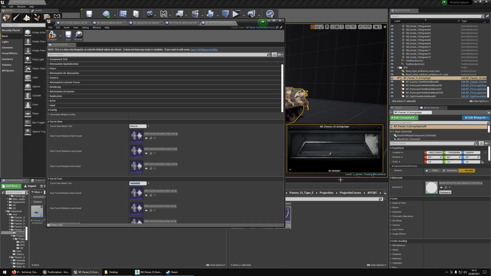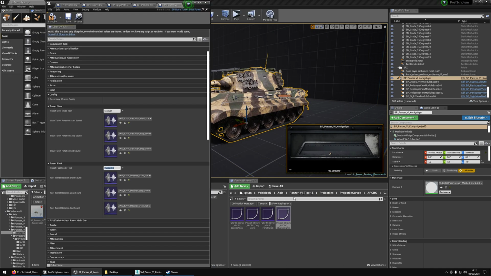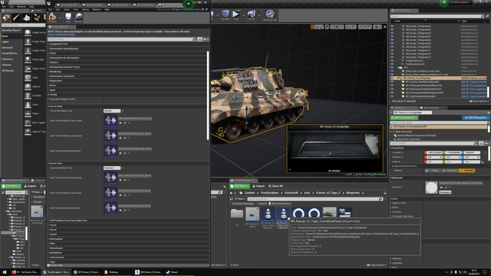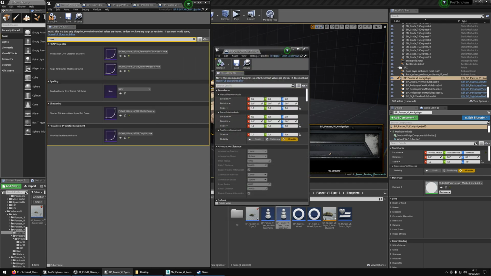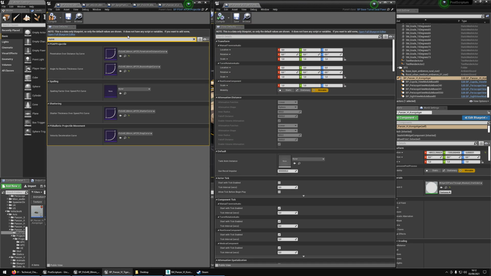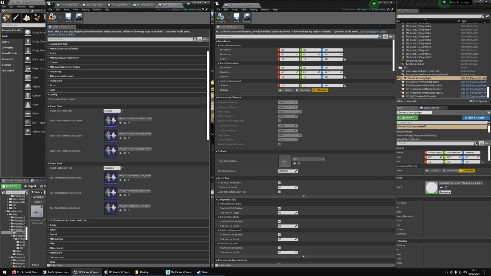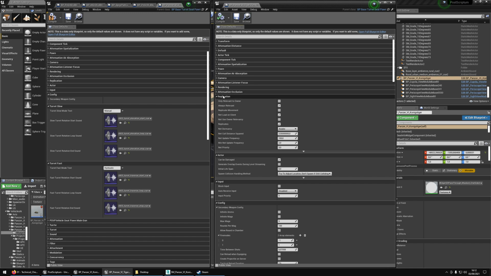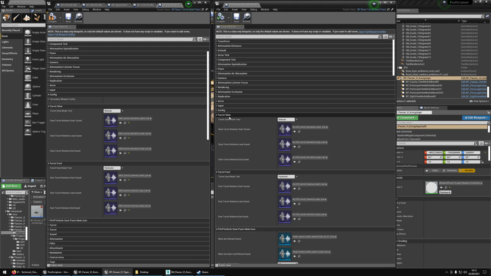So it would also be a good measure to make sure the Tiger was properly set up, because I'm fairly confident it was not. So it's Tiger here, and it is in turret slow. I think it was using the Allied sound, so that would not be correct on the German tank. Yes, so let's just quickly fix it for good measure, and we'll move on.